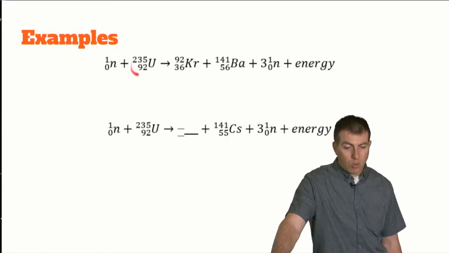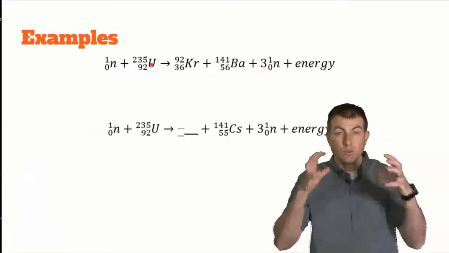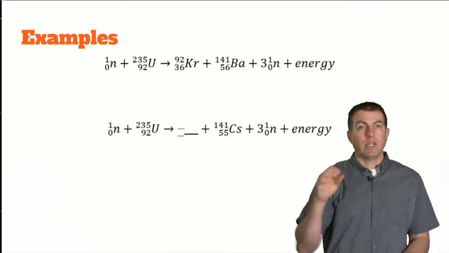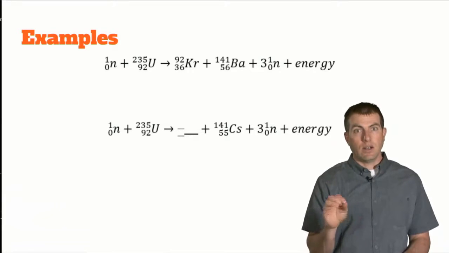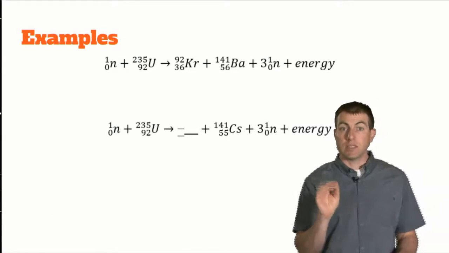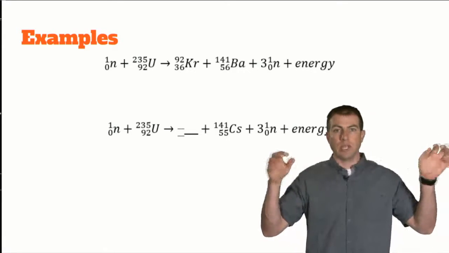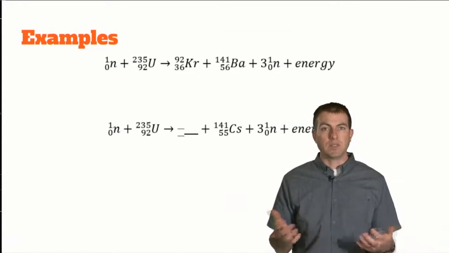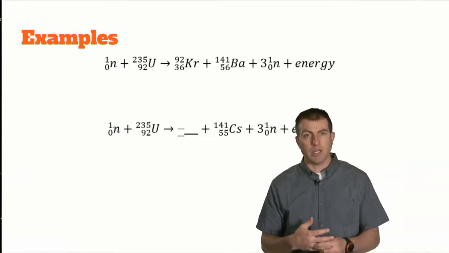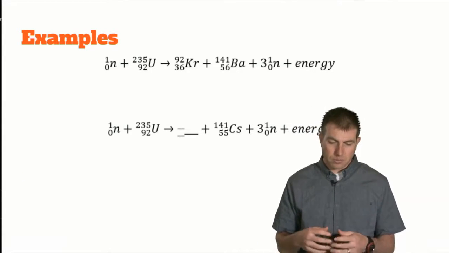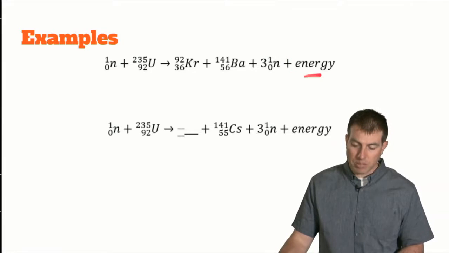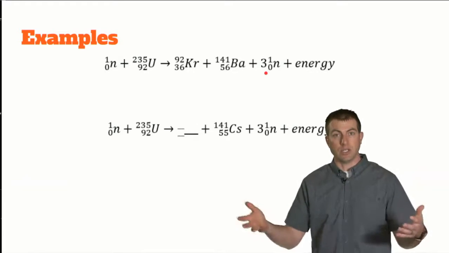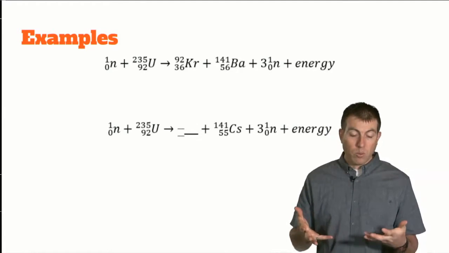So we take uranium, which is so big, 92 protons in that nucleus. It's really unstable. It's like a huge nucleus. And we take a neutron and we fire it at it. We get that neutron going the right speed, and then it goes into the nucleus of the uranium and gets absorbed, and the uranium says, oh, I'm too unstable, and it breaks apart into two things. The two things it breaks into can be different elements, but generally speaking, krypton and barium are the common ones. You get 3 neutrons which are produced and a bunch of energy. And these 3 neutrons are the important thing that causes the reaction to continue and cause this chain reaction. So that's one way that uranium can break down.